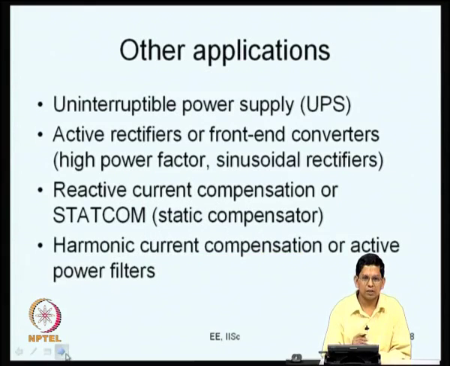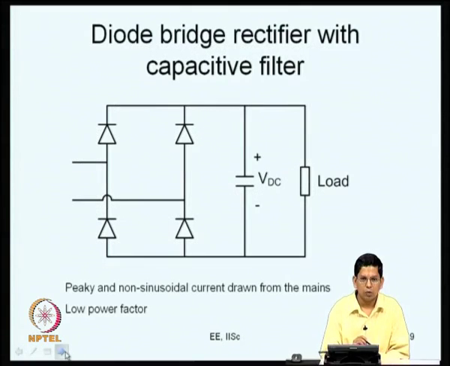So, now you have various other applications, like the ubiquitous uninterruptible power supply, you find them almost everywhere. As we have already said, it is a battery bank and it inverts and things like that, and we also had a detailed look at active rectifiers or front end converters in the last lecture. Basically, these are sinusoidal rectifiers, rectifiers which draw sinusoidal currents from the AC mains at high power factor, and we also saw how to inject reactive power into the mains using a voltage source converter. And today we will quickly review those things before we go on to harmonic current compensation. So, what we saw was why we needed an active rectifier.